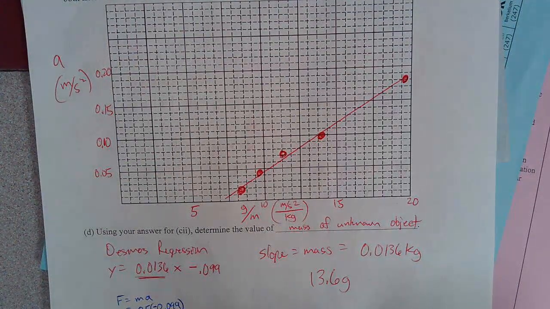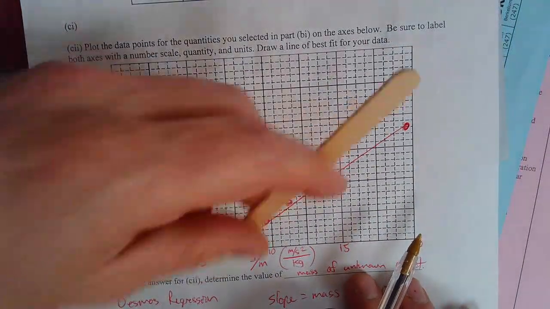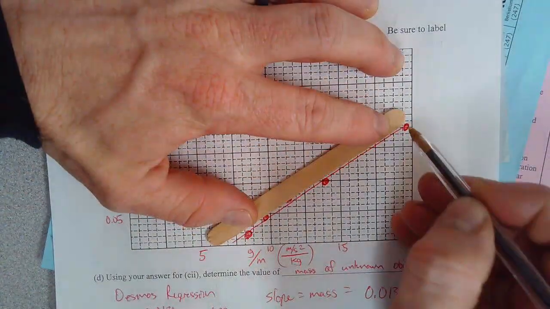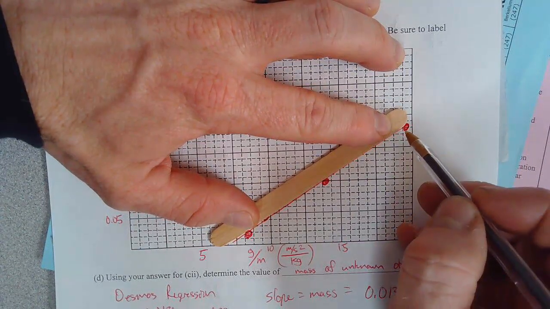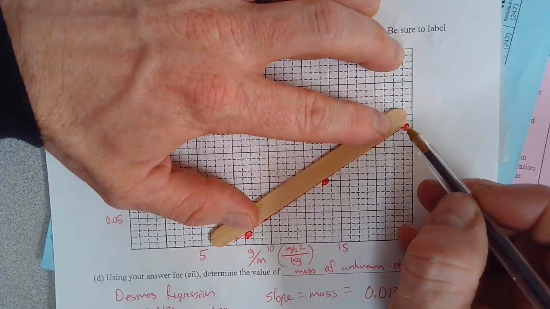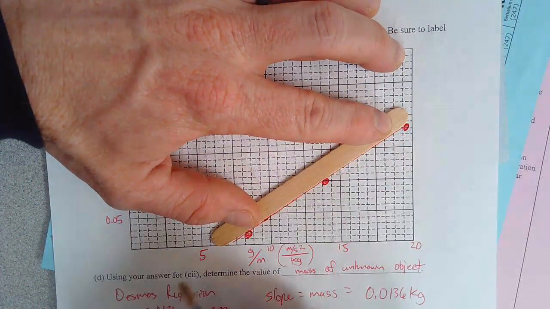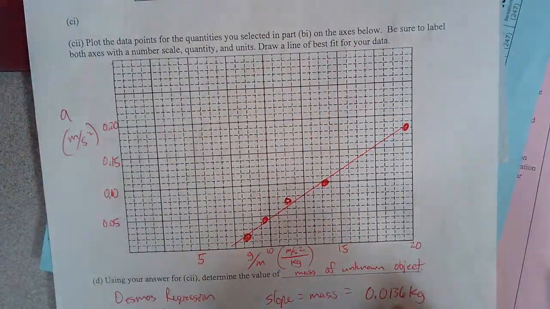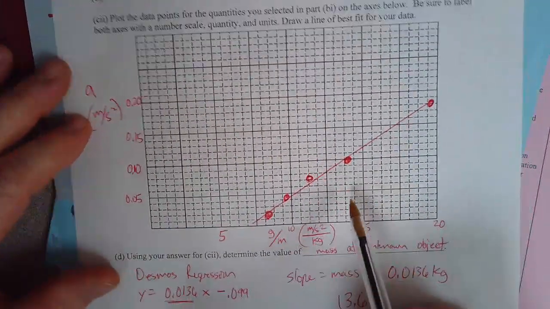Then once you plot the points, they're not going to be a perfectly straight line in all likelihood. So you're going to take some kind of straight edge, and you want it to fit the data. You're not connecting the dots. You just want it to go through the data and be a reasonable representation of the data. So you're going to line that up and draw a line on it. I did that in the last video.